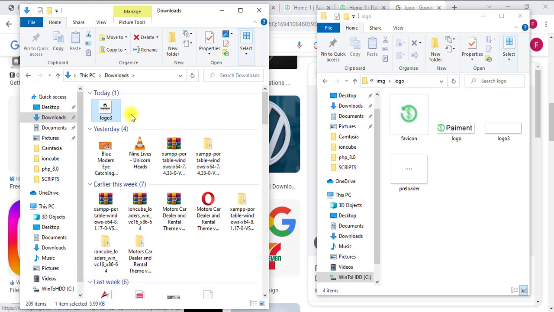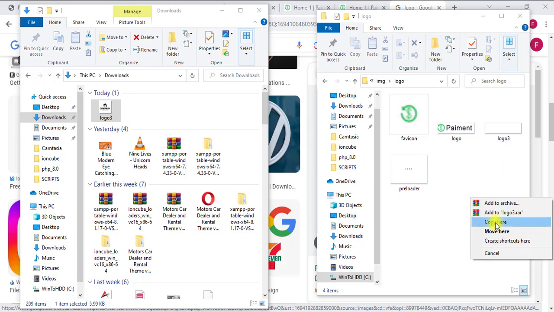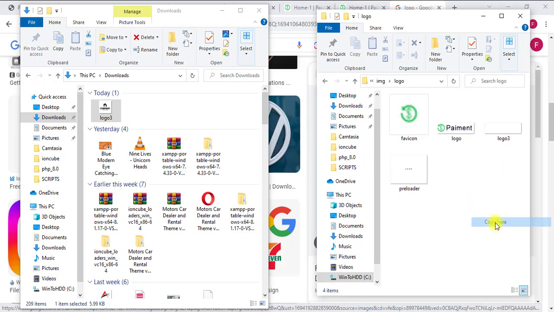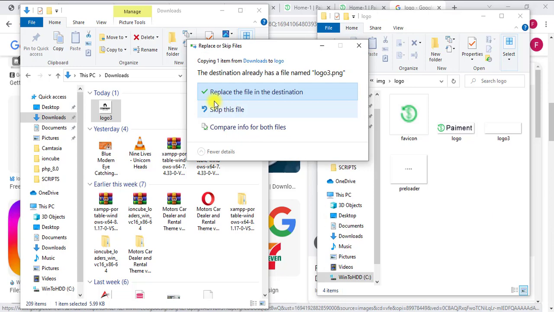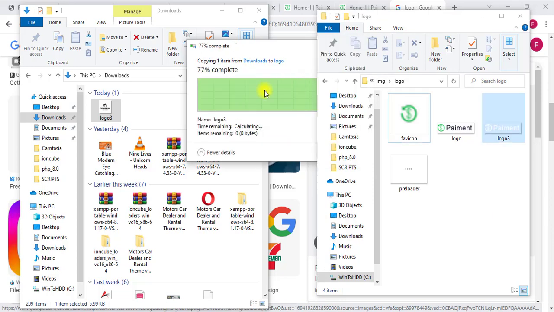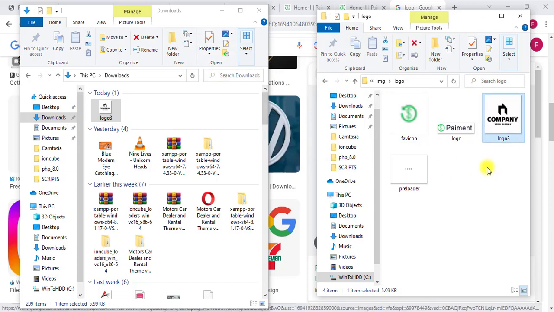I've saved that, and then I'm just going to copy that over here. So I right click and drag to this folder, and I click on copy here, and you can see replace the file in the destination. I'm just going to click on replace the file, and you can see that the logo tree has been replaced, although this size is actually very big and it has a white background.